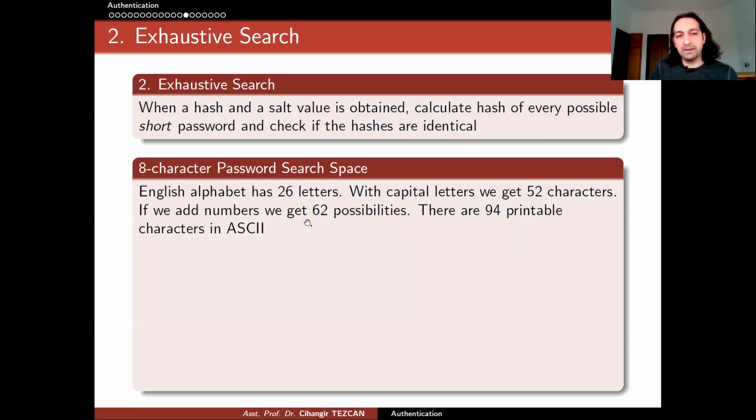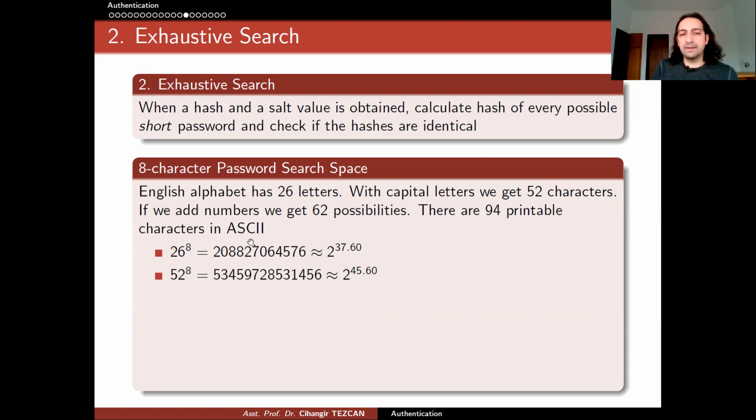For instance, think about an English alphabet. So it has 26 letters. So if you create your 8 character password only using 26 letters, you can generate 26 to the power 8 many different passwords, which equals to this one, but I will show you this as the power of 2. So this number is actually around 2 to the 38. So an attacker who is trying to guess the passwords of people who only use letters will need to perform this many trials. But if they also use capital letters, now the space increases, so it becomes a little bit harder.